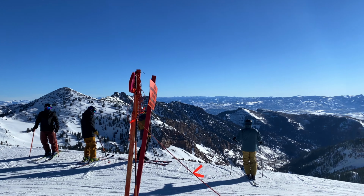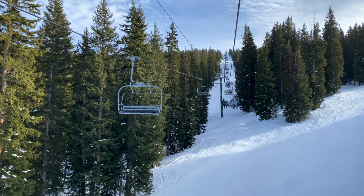I do use my phone to get some B-roll shots of the views or maybe some pictures of the lift and stuff. But other than that, it's all handled by this bad boy right here.